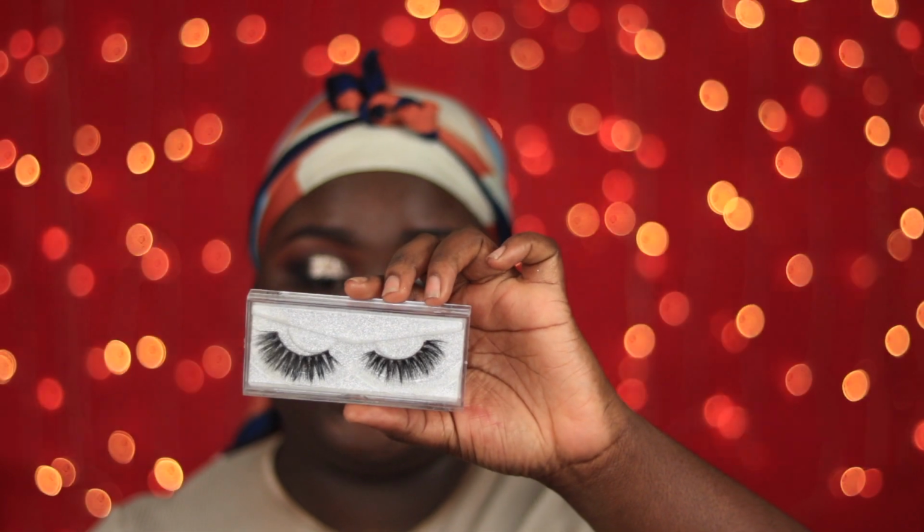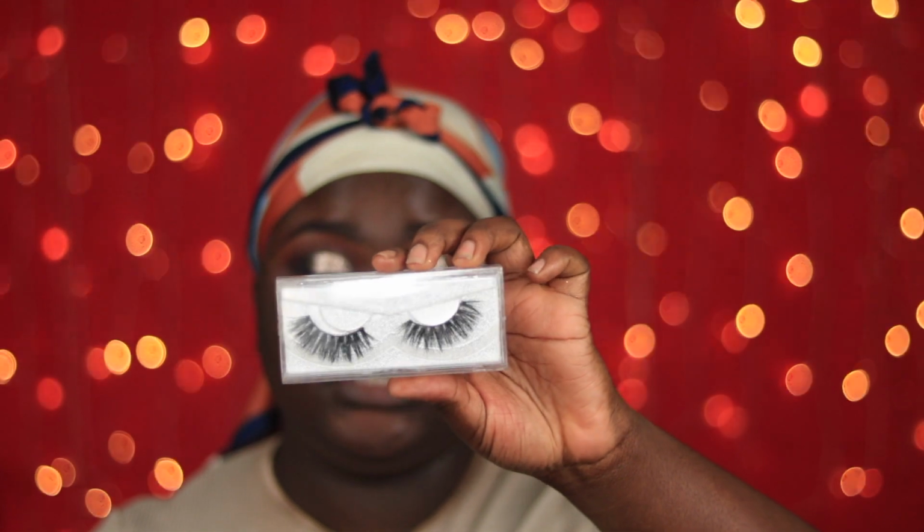The lashes I'm going to be using is this pair that I got from AliExpress, and it's in the style A14. While my lashes are getting tacky, I'm just going to start up with my face. So first things first, I'm going to take this makeup wipe and just use this to clean my face, and I'm trying to get off as much glitter as I possibly can.